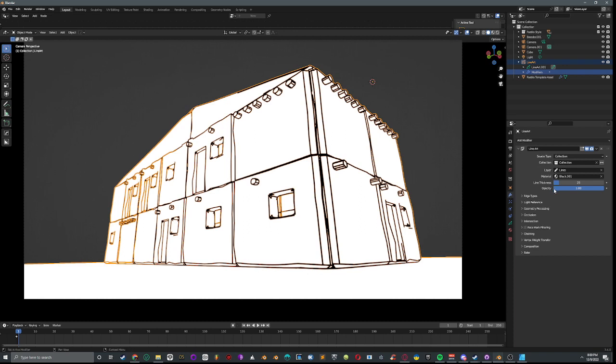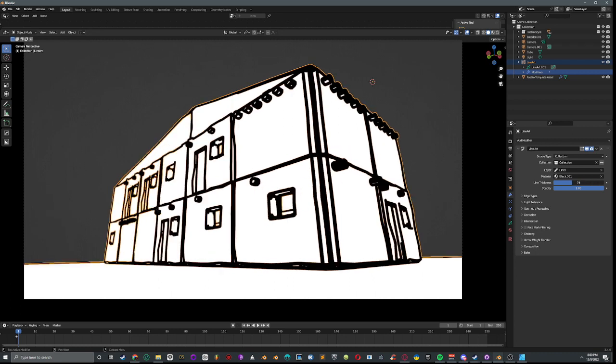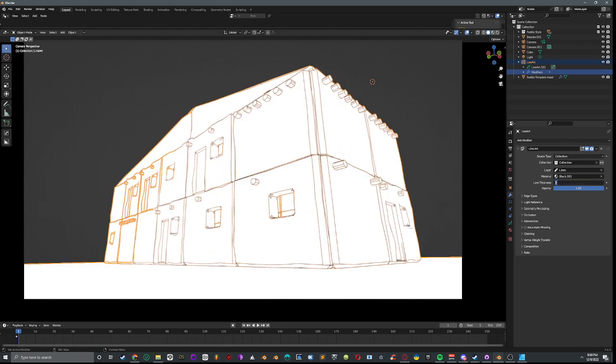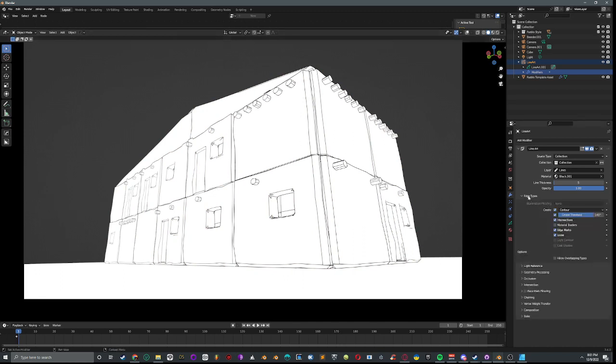So what we have here, the important option so far is the line thickness. Now this depends on what kind of style you're going for. We can go really thick or go really thin, and I'm in the camp of I like thinner lines, so I'm just gonna go maybe 10 or even 5. I'm just gonna hide that so we get those nice crisp lines. Now there's also edge types here, depending on if you have materials, if there are loose lines and loose materials, if there's things to intersect, intersections being this geo going through another geo. Will you have a line drawn here, so you can take that on and off to see the differences here.